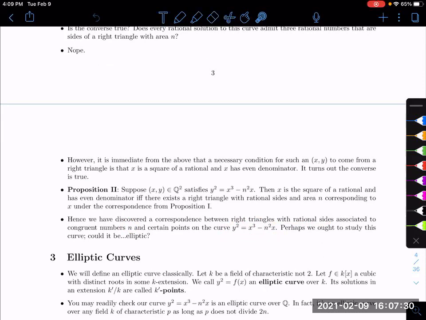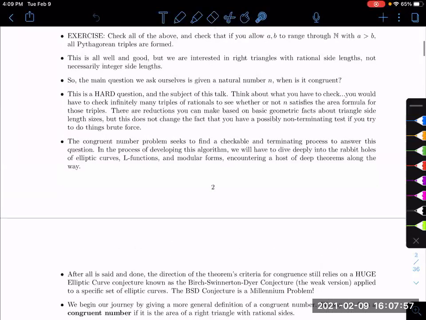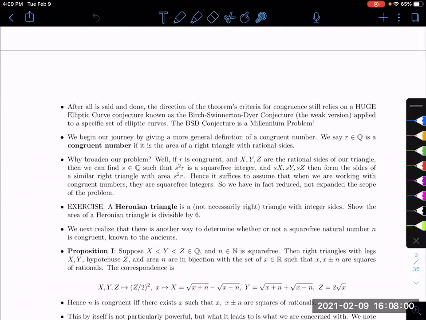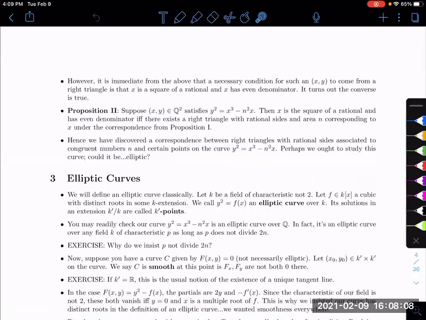Elliptic curves are equations that can be written in the form y squared equals, let's say, ax cubed plus bx plus c, such that the cubic on the right-hand side has distinct roots, which we saw is the same thing as being smooth. So basically smooth cubics written in a certain form. The reason we want them in that form is not really a matter of what we want. It's a matter of the fact that you can change any cubic in two variables into an equation of this form. Okay, so we're right about here now.